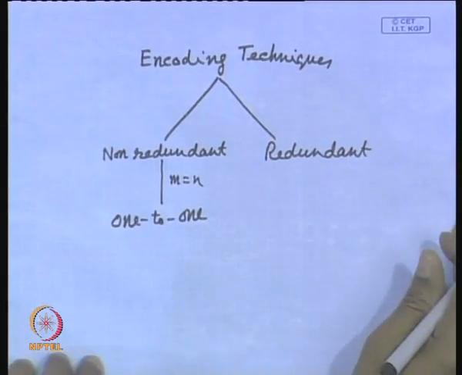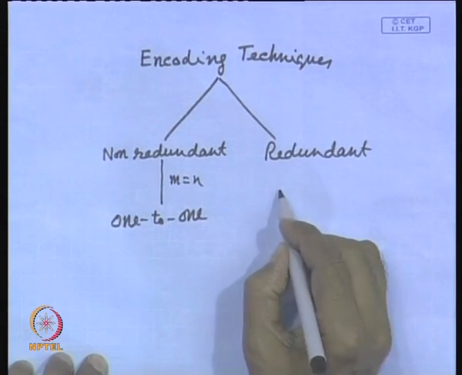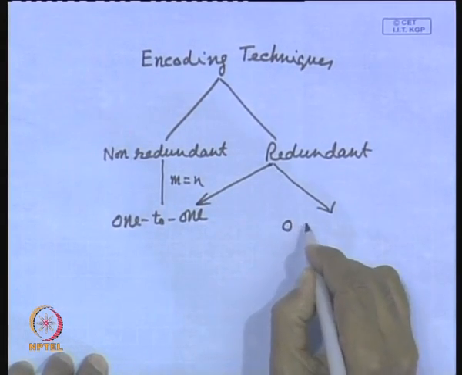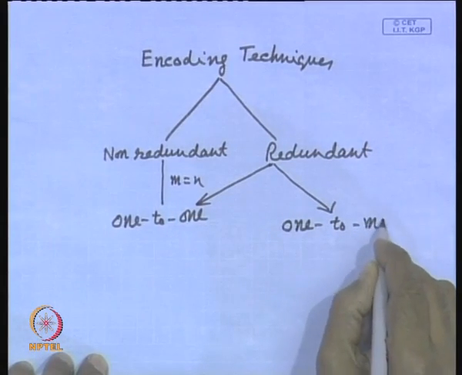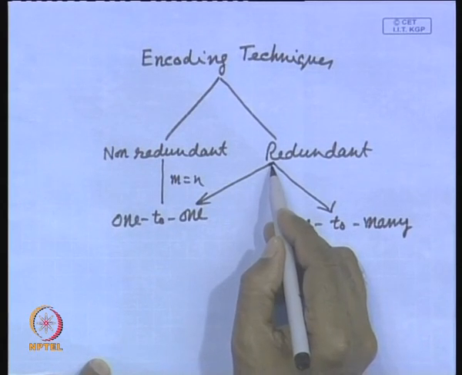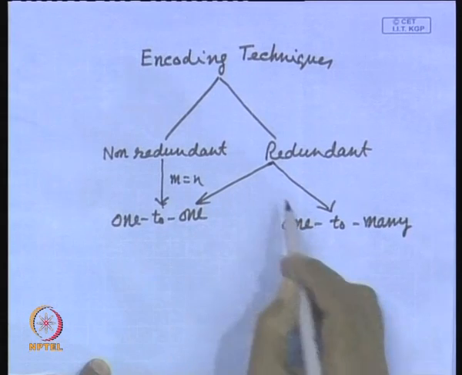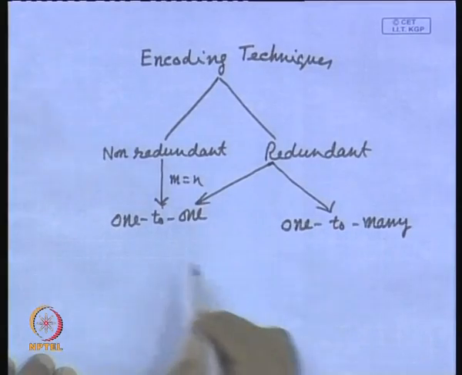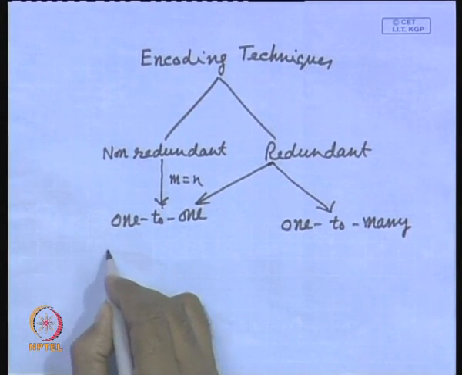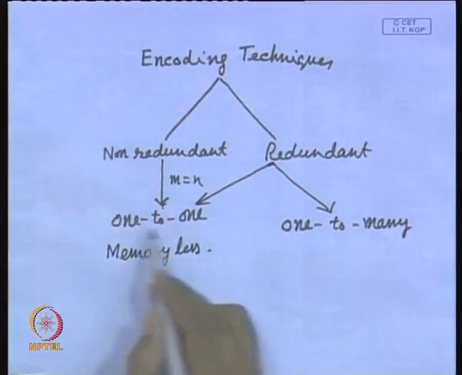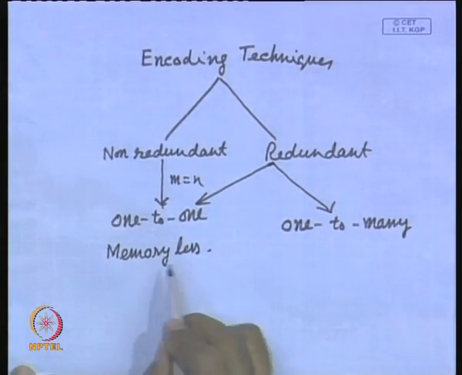Now, whenever you are having redundant coding, then you have two possibilities. One is 1-to-1, another is 1-to-many. So, whenever you are having redundant coding, a particular code can uniquely map to another code, or it may not map to another code uniquely, but depending on the past history, the code to which it can map can be different. As a consequence, 1-to-1 coding implementation does not require memory. You may say these are all memoryless, neither in the encoder nor in the decoder. So, 1-to-1 encoding does not require any memory for the implementation of the decoder or encoder.